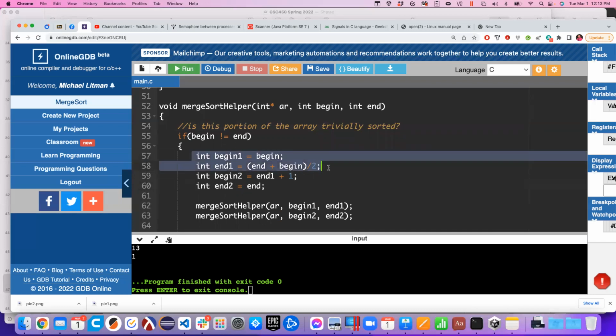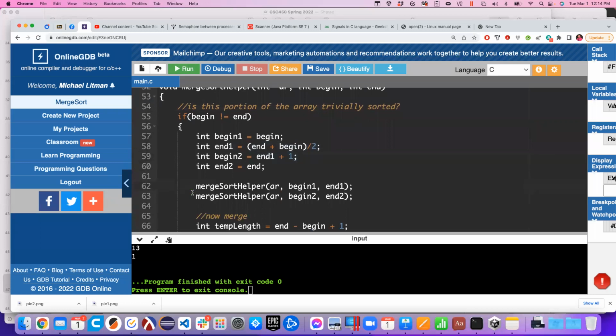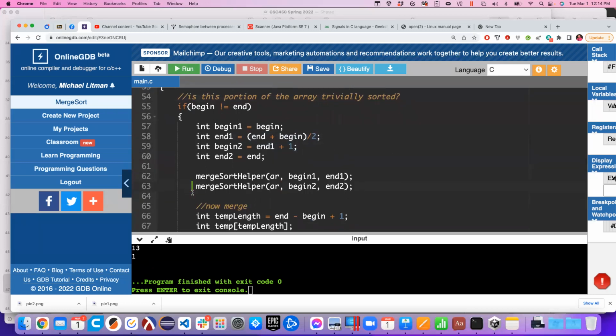All right, so begin and end of the first half, begin and end of the second half. The beginning of the second half is just one after the end of the first half. That part's easy. Okay. Call MergeSort on the first half, call MergeSort on the second half. Once you've returned from both of those, and you saw when we went through the pictures, we get down, oh, this is a one list, this is a one list, bounce back up. Now we need to do a merge. The part where we create our temporary array of the same size as the portion of the array we're currently dealing with, and start picking winners, because we know the left half and the right half are sorted in and of themselves.